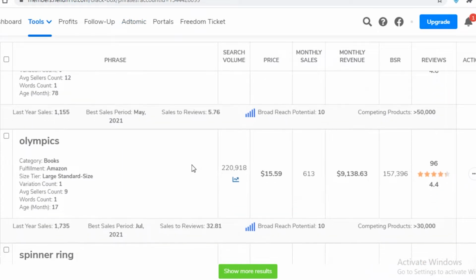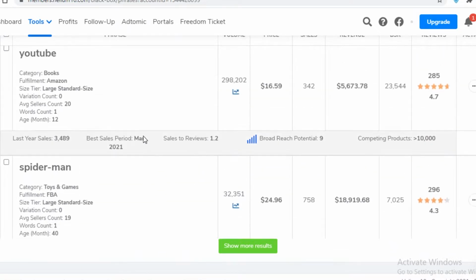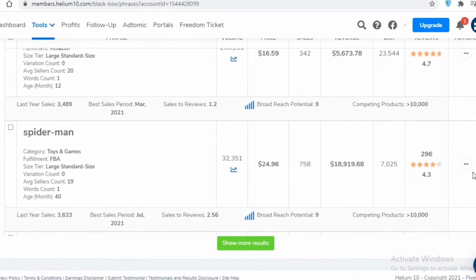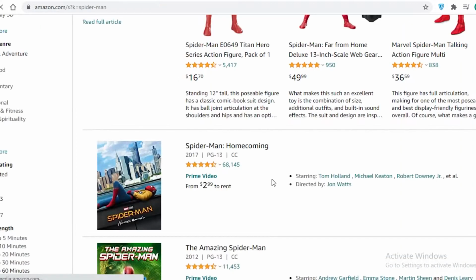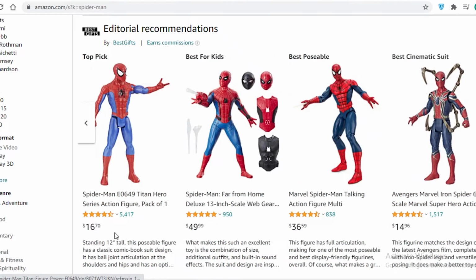You're going to keep on looking and just take your time with this and make sure to actually view all of the results that are present. I'm going to take a look at Spider-Man, present in toys. You can see here that figurines are selling for a very different price point. Some are selling for $50, some are selling for $17, $14, and this might be an actual good market for you to enter in, because there is variability and you have a kind of easy market, because children's markets are usually easier to compete in because children are rather gullible.